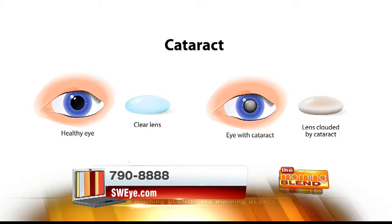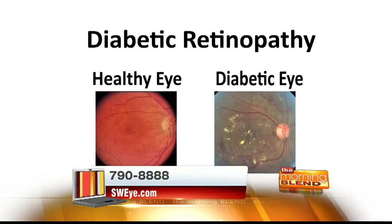It's more of a central clouding of the central part of the lens. There are other causes of cataracts, such as congenital cataracts, and there are many varieties of congenital cataracts occurring in infants. These should be treated very early on to preserve vision, because if not corrected before age 11, people will become amblyopic and have a lazy eye. Other forms of cataracts are related to metabolic diseases such as diabetes, myotonic dystrophy, and galactosemia.